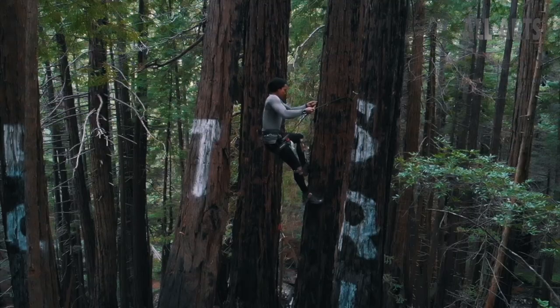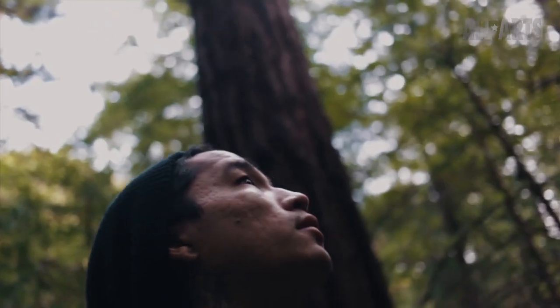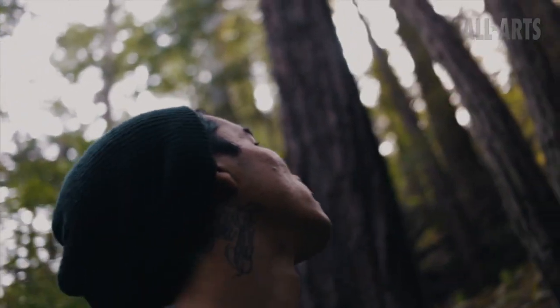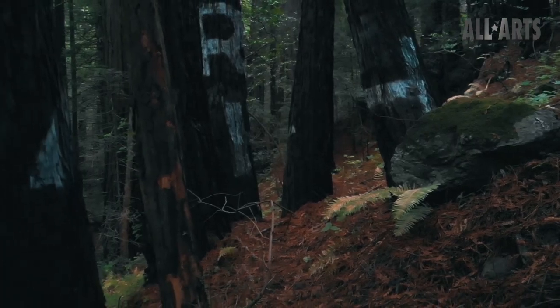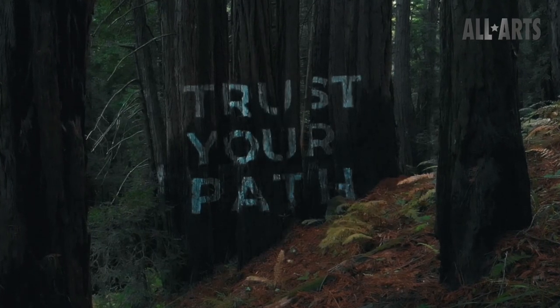The whole area was devastated with wildfires, and so that's what really drew me in the first time. It must have been like five or six hours of just searching in this area, and this spot had just opened up on the trail — just this perfect line of trees that couldn't have fit any better. So I thought of this perspective piece where you can only see the full image once you're in one exact spot.